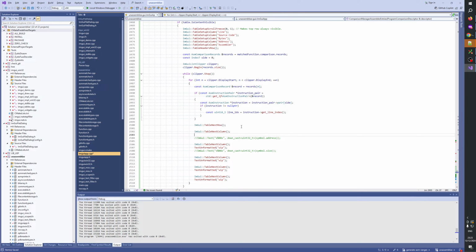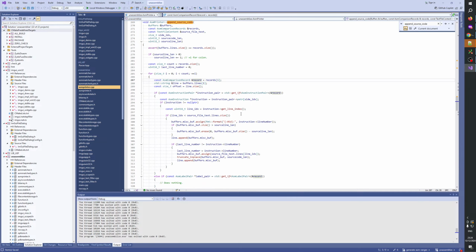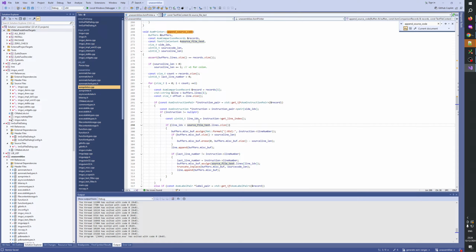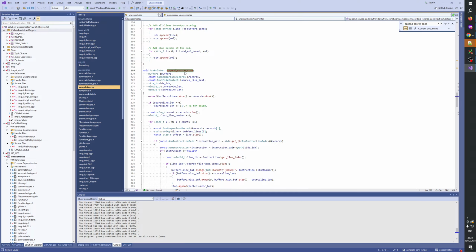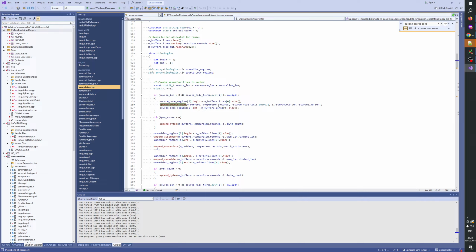Okay. All right. And so here we need to say, what do we need to say? ASM printer. So if line, we need the source file text. Oh boy. Text file content. Oof. Where do we get that from? Source file texts.